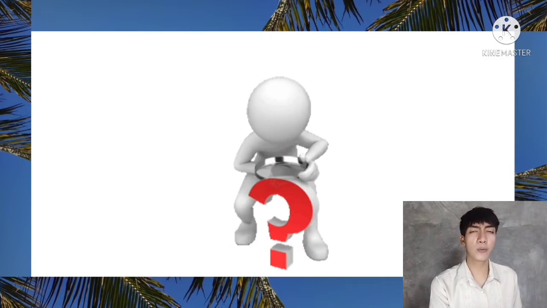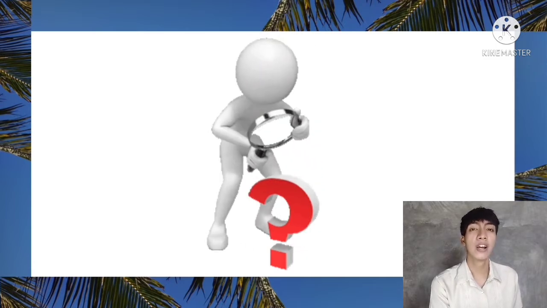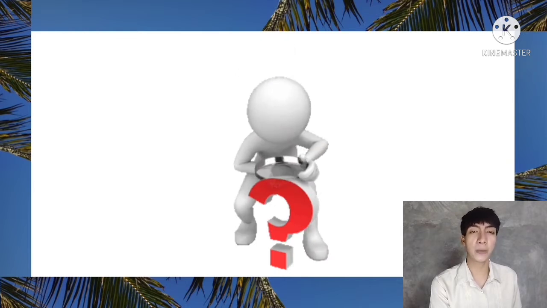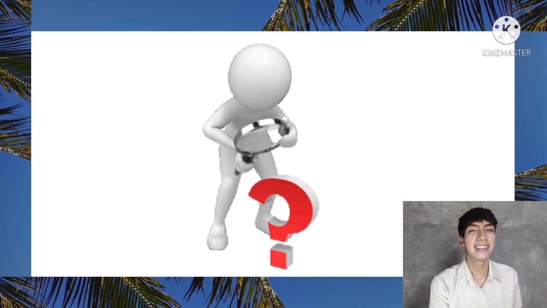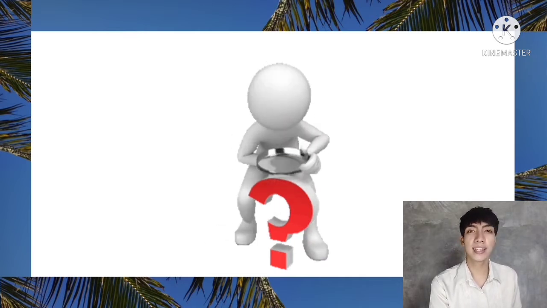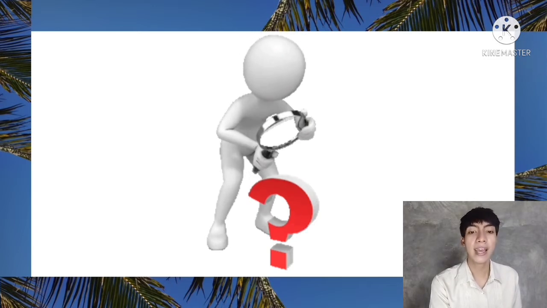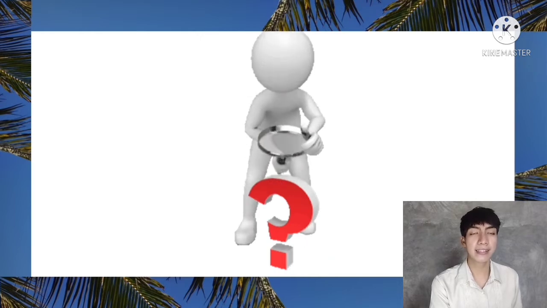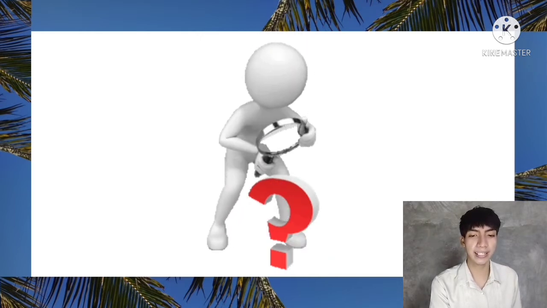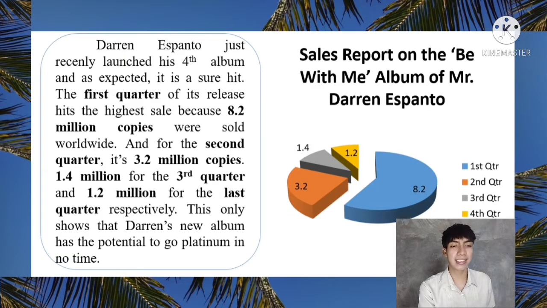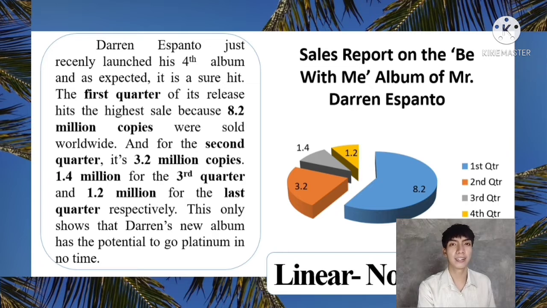You might be confused why expository texts are connected with tables, graphs, and information maps for this discussion. To answer that, DIMOC 2005 stated using graphic organizers or diagrams enables students to see the text structure, understand, and remember it better. Let's take a look at these examples. These presented the sales of the Be With Me album of Darren Espanto in two different formats. One was in paragraph form and the other one used shapes. These are linear and non-linear.